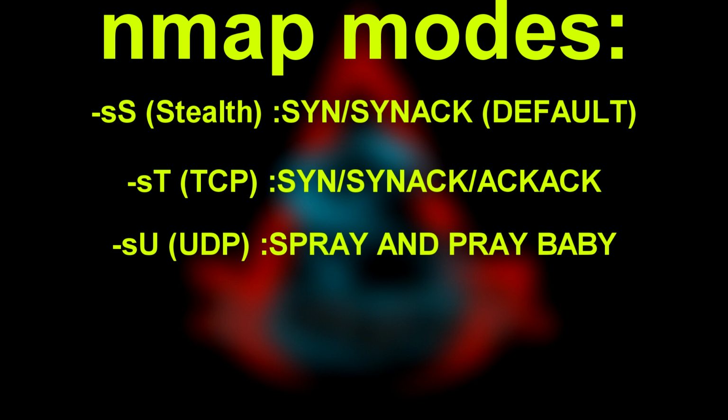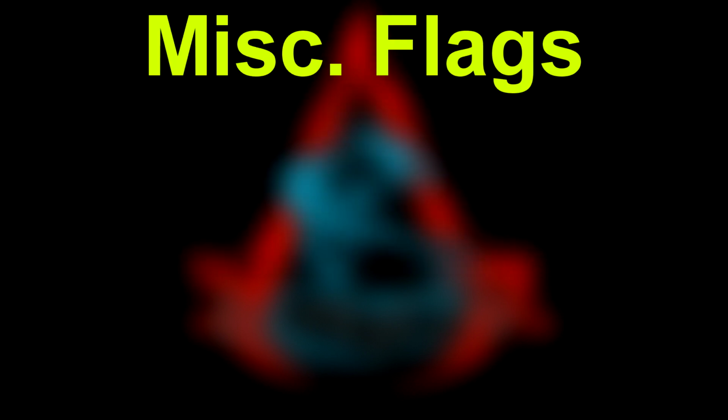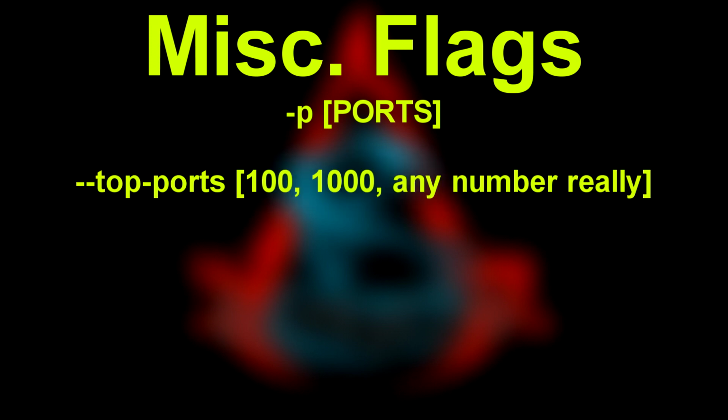mistakes. Some other miscellaneous options we have here are the -p for specifying what ports you want to use. You can do -p- for all ports, or name a specific port if you just need to verify one thing. You can also do nmap --top-ports 1000 for a more narrow search if you need to save time or want just something quick and dirty. I recommend doing a small scan like this during pivoting or SSH tunneling, but we'll get to that eventually.